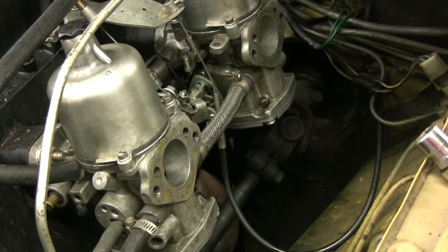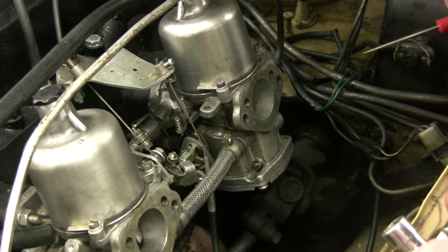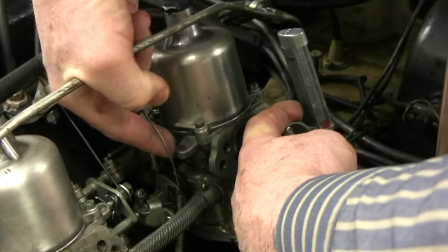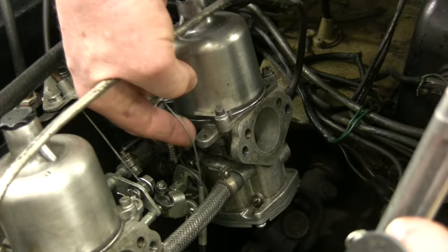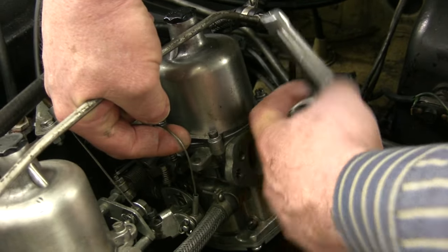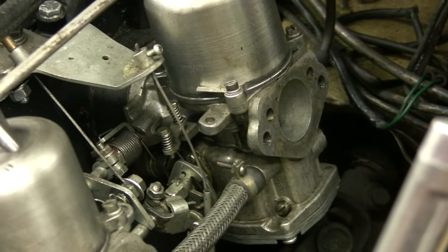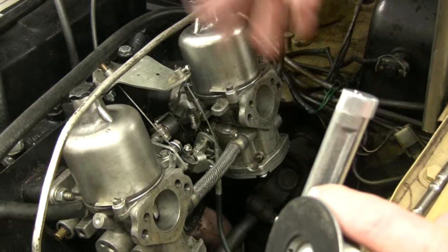There's nothing magic about 800 RPM — you can have it idling at 600, though that's too low for me. It depends who's driving the car. Then you want to make sure that the fast idle is the same. Put your unison on and work the fast throttle. Lift the piston until it's running the fastest — let's say around 1600 RPM. Check back and forth to find if one is open a whole lot more than the other, then adjust the inboard screws so they're both drawing the same amount of air at the fastest point.